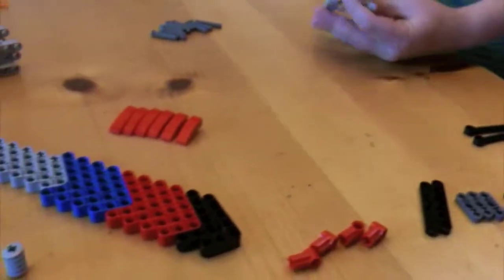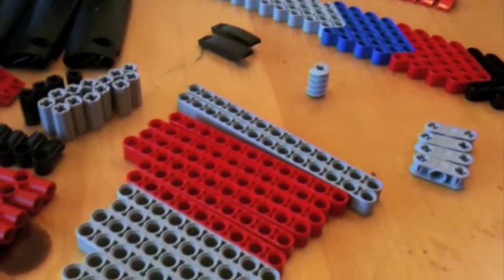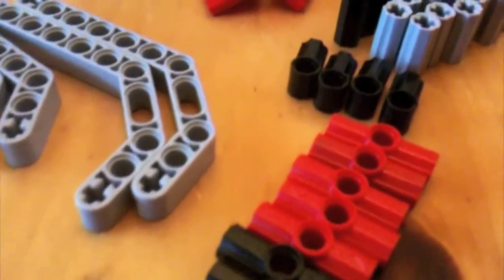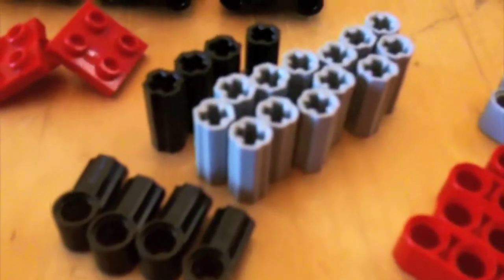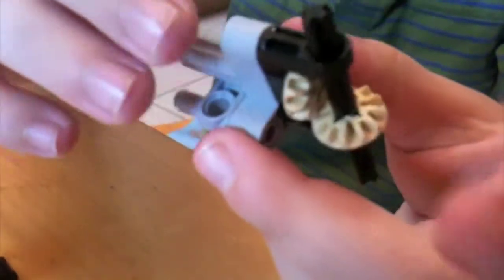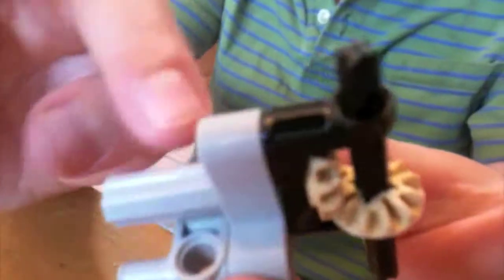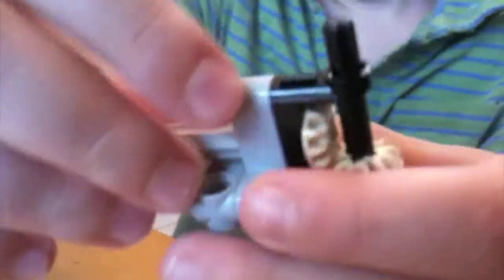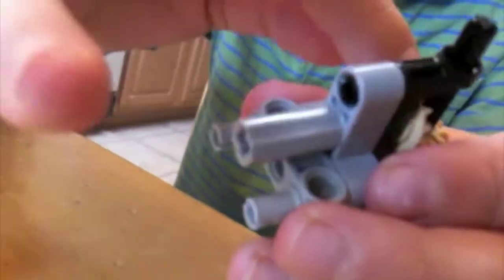Now I get out one of these and I put it on like this. Wait, first I need to get all of the pieces. Now this part is where, if you turn this, you'll see there's a free shaft that goes into this and it ends with this gear. And there's a sixth shaft with the gear down here. What's cool is that when you spin the free shaft, you will spin this gear, which will mesh with this gear, and that'll spin this shaft.